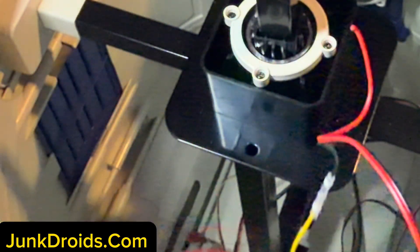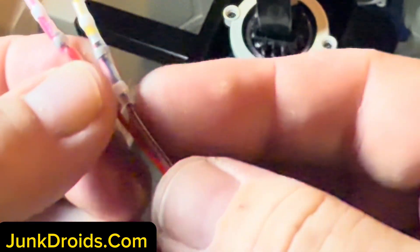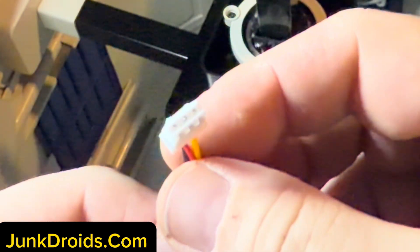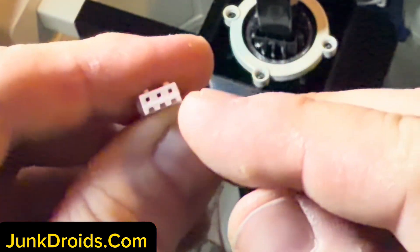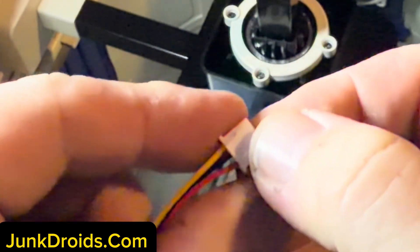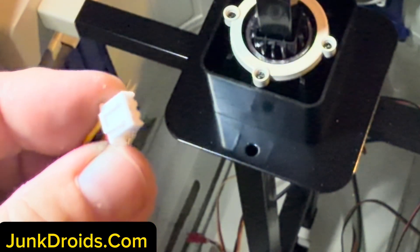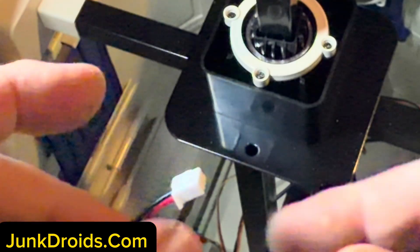What you'll end up with is something that looks like this: you've got your red to the red, and your black goes to the yellow. Then you're going to plug that back into the red piece down there that we just saw. Make sure you look at it and plug it in the right way — you'll see those three holes, make sure they line up with the three pins. These have a little bump on the top — that means it's the top. Push it in carefully. I have jammed these in and bent some pins before, and then it doesn't work right, so make sure you line it up correctly.